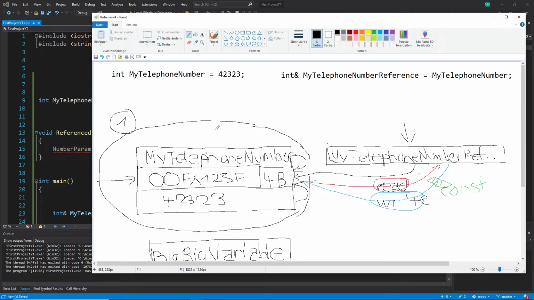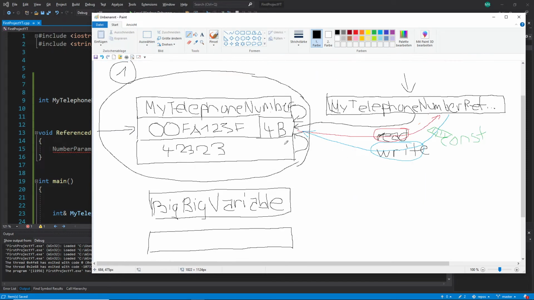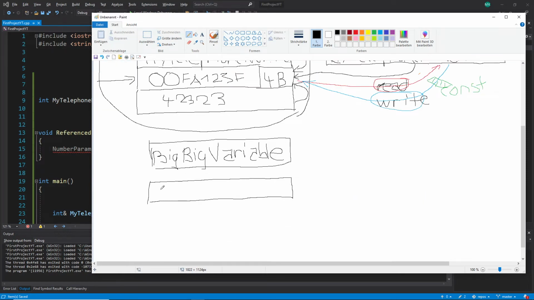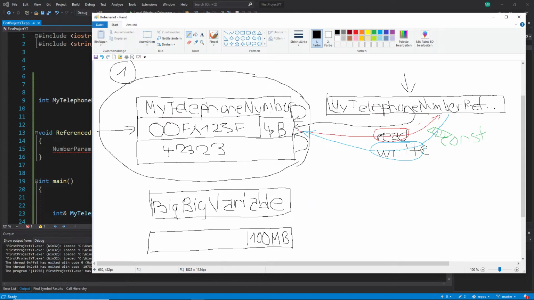It uses a very big type which does not contain 4 bytes like here. Let's make here 100, and not bytes. We write here megabytes. This one got 100 megabytes. This got 4 bytes. This 100 megabytes. This is a big difference. And here again, it finds this 100 megabytes somewhere in your storage.